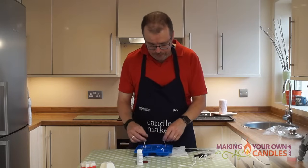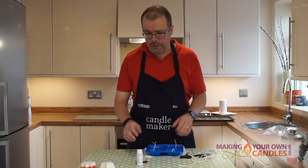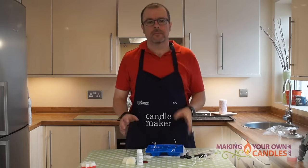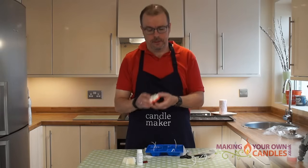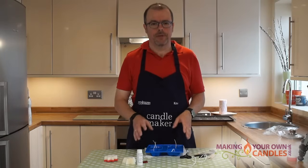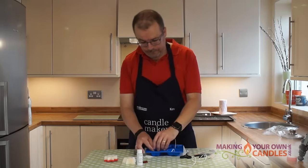So, as I said, what I'm going to be making is 2 candles with a solid colour, so 1 white and 1 red, and then 2 candles that are in layers, like this one. I'll have the white on the bottom, and the reason for that is that it's much more convenient to pour the undyed wax first, because then you don't have to clean the pan out before adding the second layer.